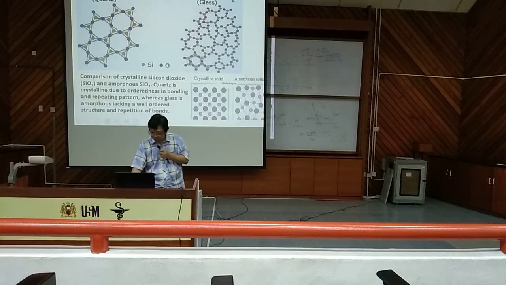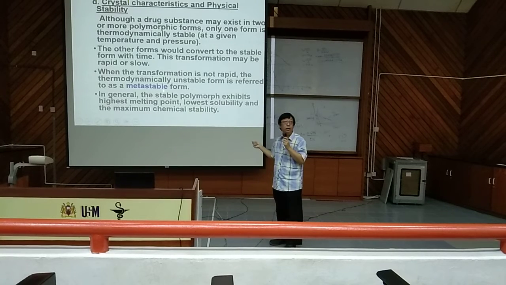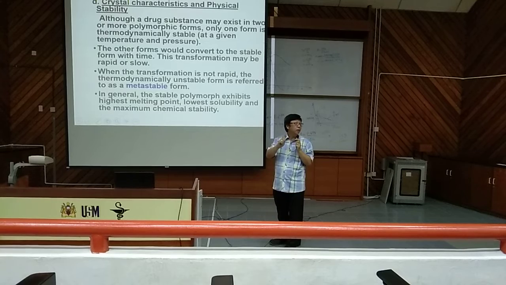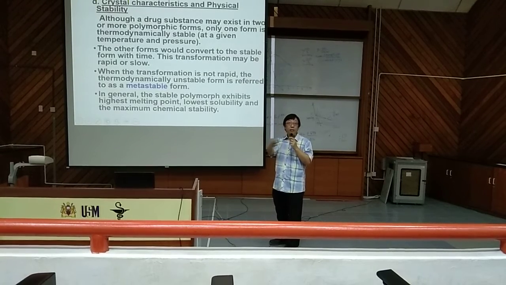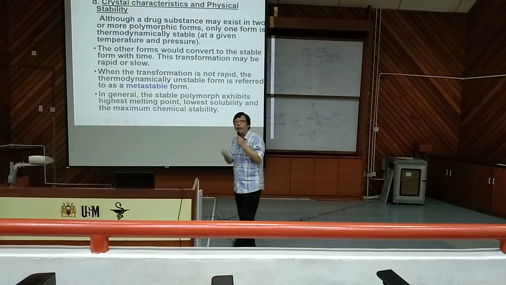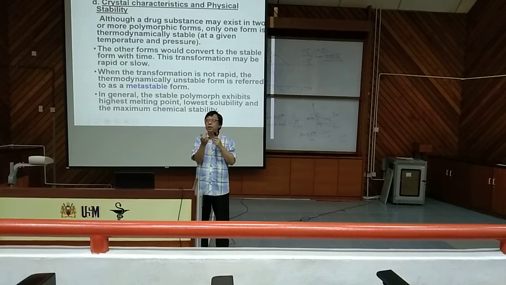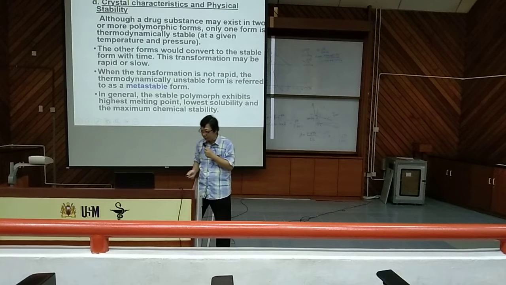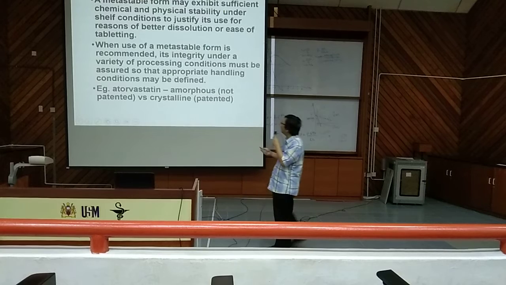Alright, this one can go on your phone. Okay, you still remember what is the meaning of metastable, right? Metastable is something in between, not stable. Because for metastable, eventually it will be converted to the stable form. Then polymorph, you have many polymorphs, only one is stable. The rest eventually will end up in one form. Then I hope you still remember monotropic and enantiotropic. Okay. Well, I don't know what you don't know. So I tell you, then you know.